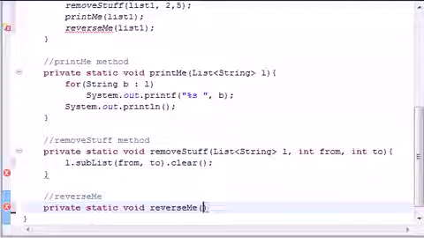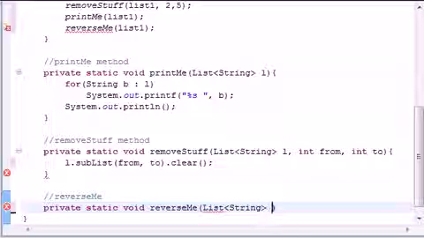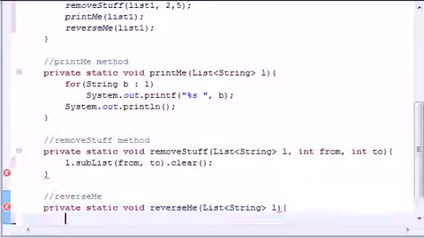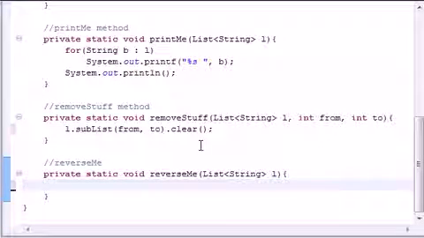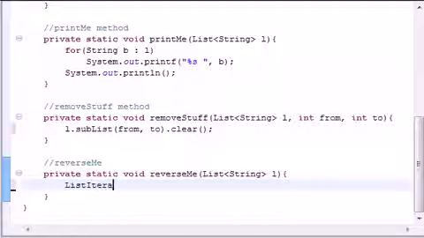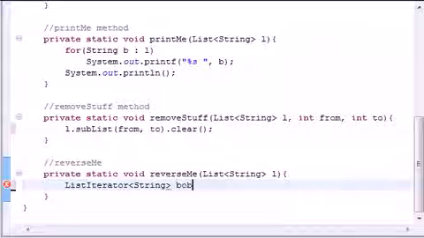Good enough. And now again we passed in a list up here, so we've got to pass it in a list down here. List string, I'm just going to name it L because I'm lazy. Again, can't stress that enough. And what we're going to be using to reverse is a list iterator, kind of like the last one. So ListIterator, and of course you have to cast what type of data you're going to be passing in, like always. And you can name your list iterator anything you want. I'm going to name mine Bobby because he seems like he would be a good list iterator for me.